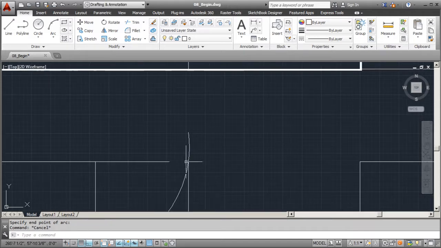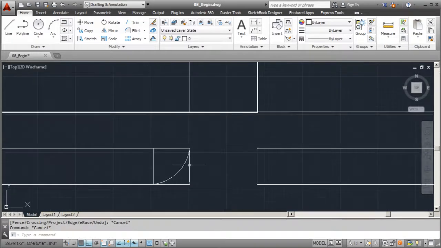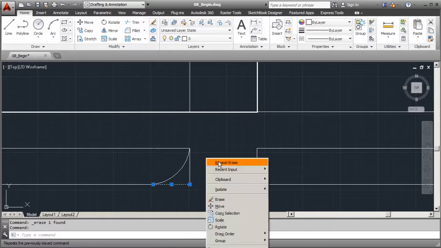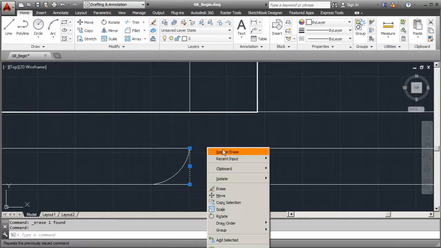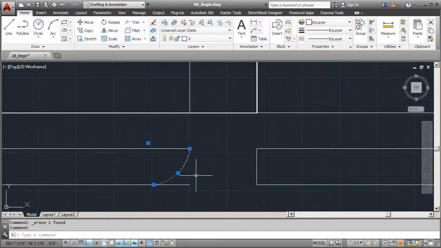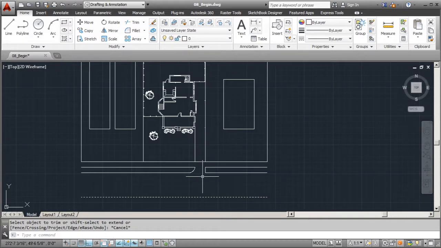And now it's just a matter of trimming. So I'll select this line, trim that off. Don't need that. Don't do any trimming there. But we don't need any of this line work here, so I can get rid of that. And there's an extra line there that we drew, and one there. And we can get rid of the one that was there before. And I'm going to select this, and we're going to trim off this line work. So we'll go trim, and we'll get rid of this line. So now you can see we have our first curb cut that actually comes in to our property.